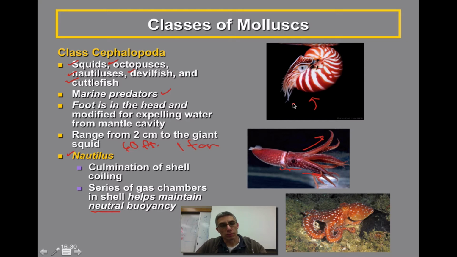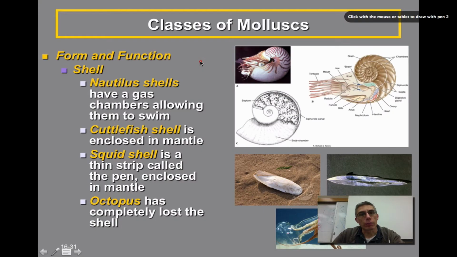Now when you look at the cephalopods, of course, the first thing that sticks out, as we had said in the previous screen, is the shell of the animal. Now when you compare the nautilus with the cuttlefish, with the squid, and of course with the octopus, you're going to notice that shell in varying degrees. In other words, if you look at the nautilus, the shell is pretty prevalent. It's pretty obvious this animal has a shell. And as we had said, there are various gas chambers found in this shell. Now it does coil, but remember, it's not a gastropod.